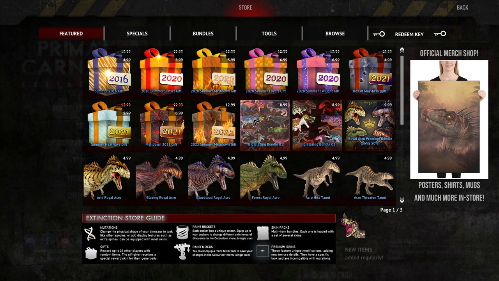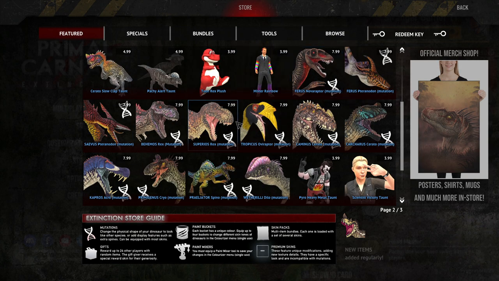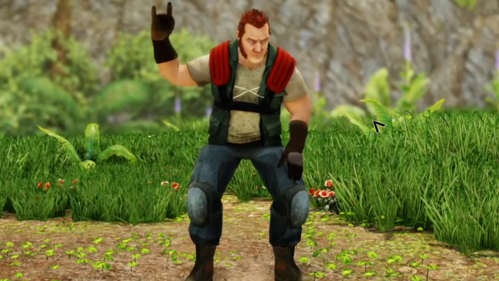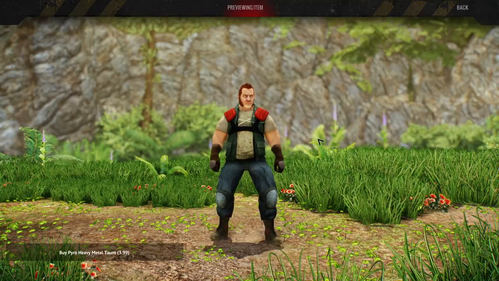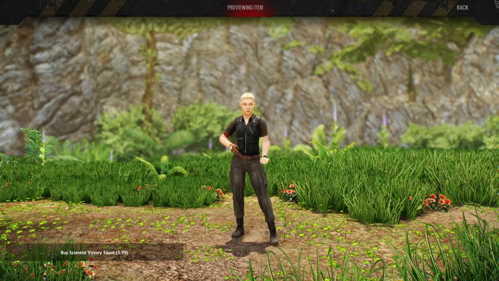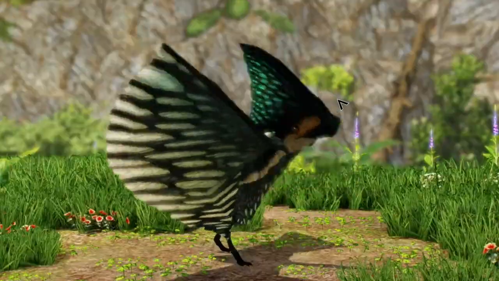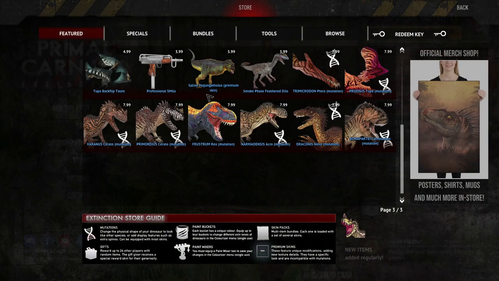Okay, new stuff. Blazing Bundle 02. This is new stuff. Okay, where does it start? Oh, new pyro taunt, which is pretty cool. Okay, that is pretty cool, actually. I might get that. Scientist Victory taunt. Not fussed on that, to be honest. Okay, Tupa Backflip taunt, which I was very tempted for, but nope, I got enough flyer taunts.